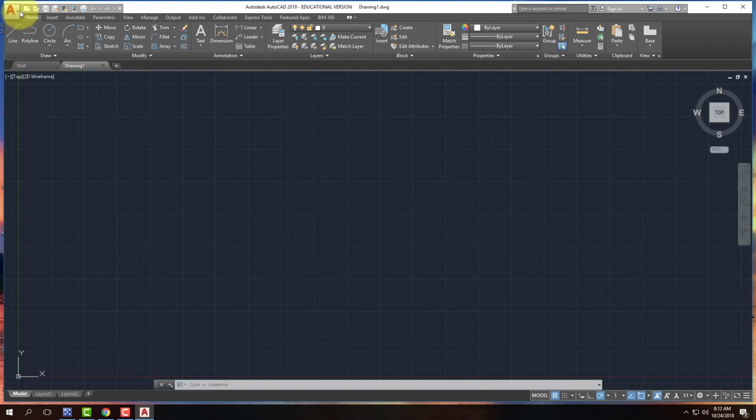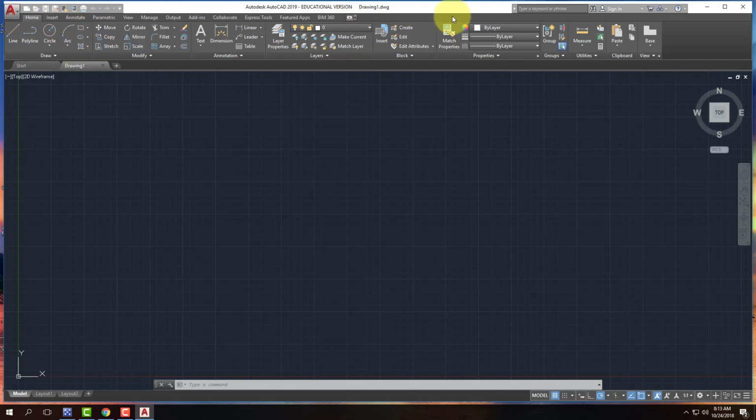So at the very, very top next to the A are some of the standard things that we need to do, like new files or saving your files is the disk icon, plotting or printing. AutoCAD calls printing plotting. It's essentially the same thing. It just means it's bigger. And so those are kind of some of the standard things that you may need that are kind of the typical all-program tools.